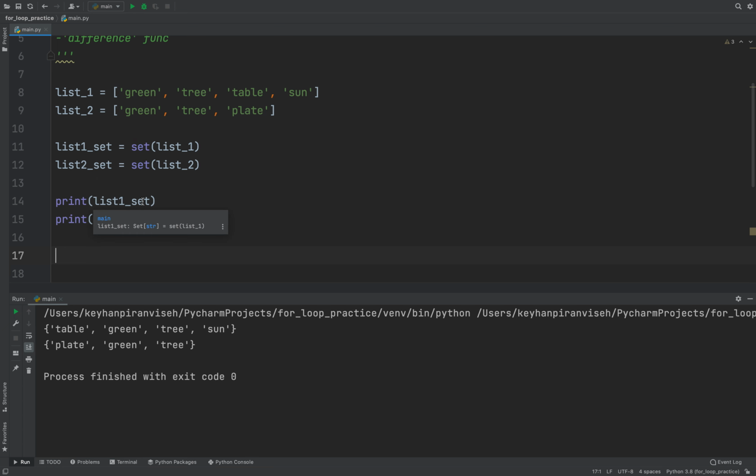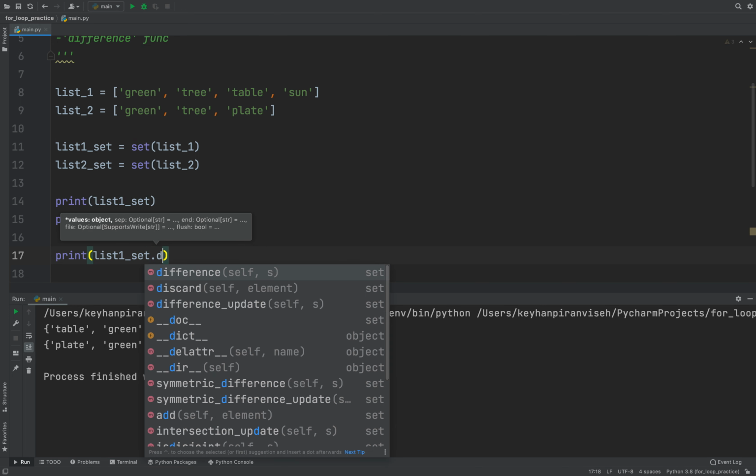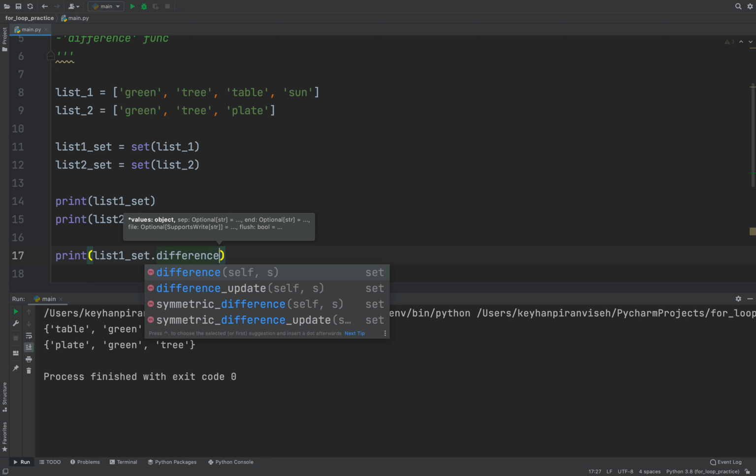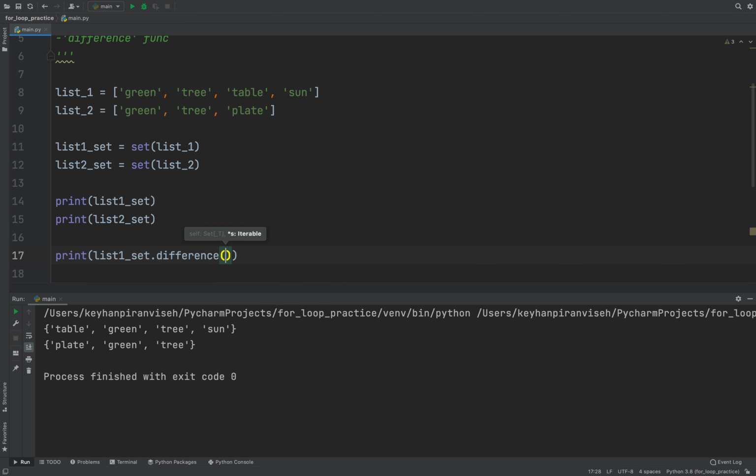For this, I'm going to use dot difference, which is a function that can help us find non-common elements. So print list 1 set, now dot difference, and then you can pass in the second set in that parenthesis.